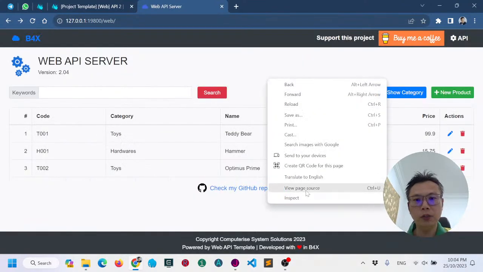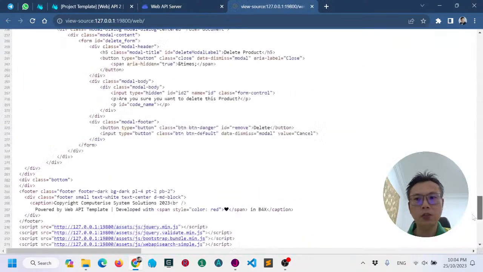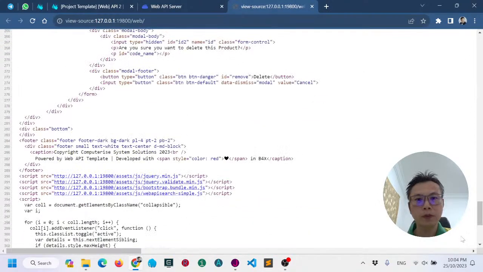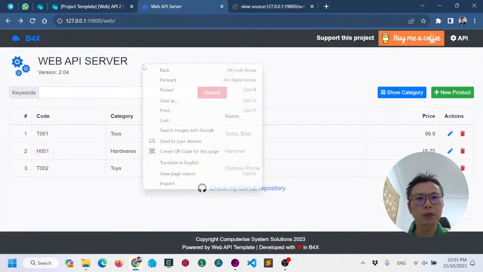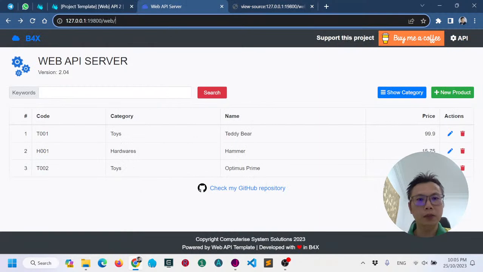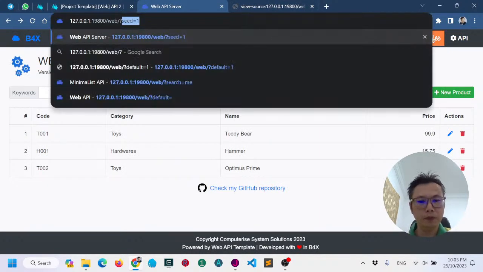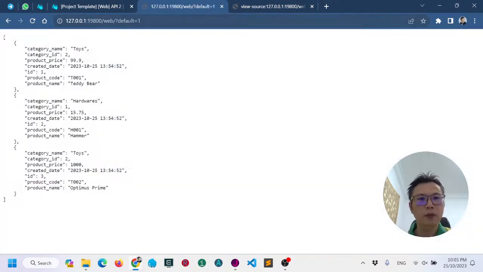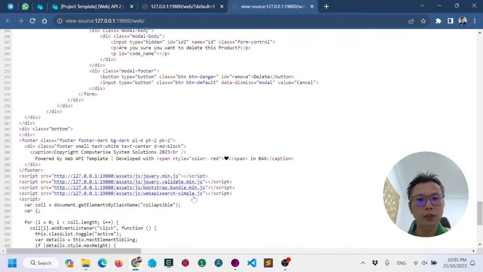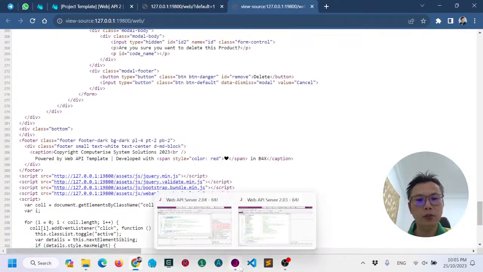How do I achieve this? If you click the source, I'm loading a web API search dash simple. This one is to support the simple format. Okay, this is a simple format.